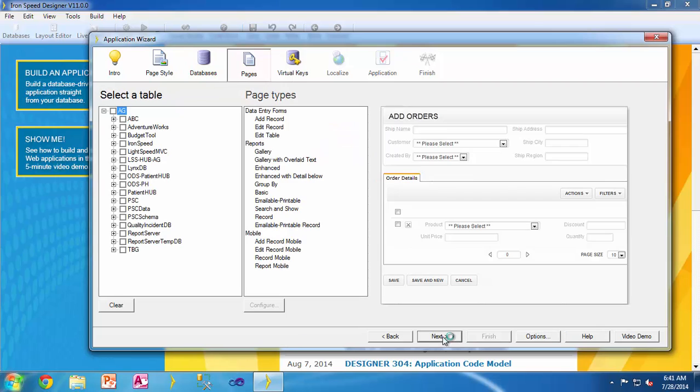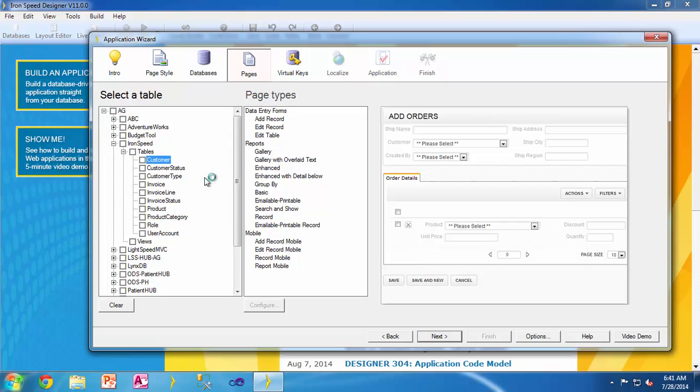Let's click next. Right on this screen, the system shows you all the databases which are connected to your SQL server. And we have a database by the name RNSpeed, which is what we have been using for all of our training. And then in the middle section, you have page types, which right now has no highlighted area. And then on the extreme right, you have a view of what the page looks like.